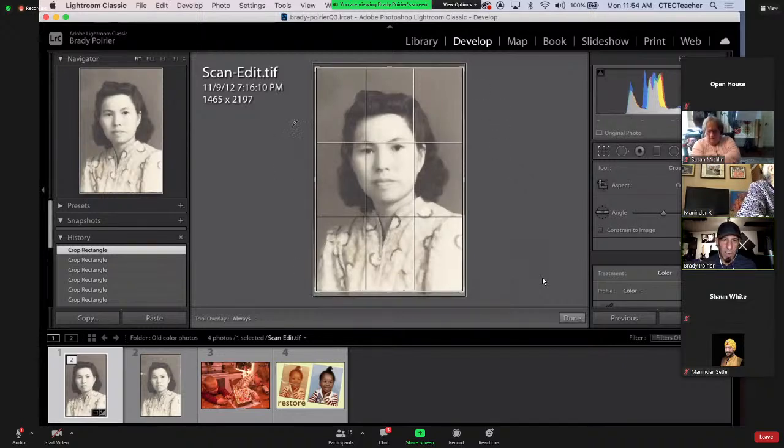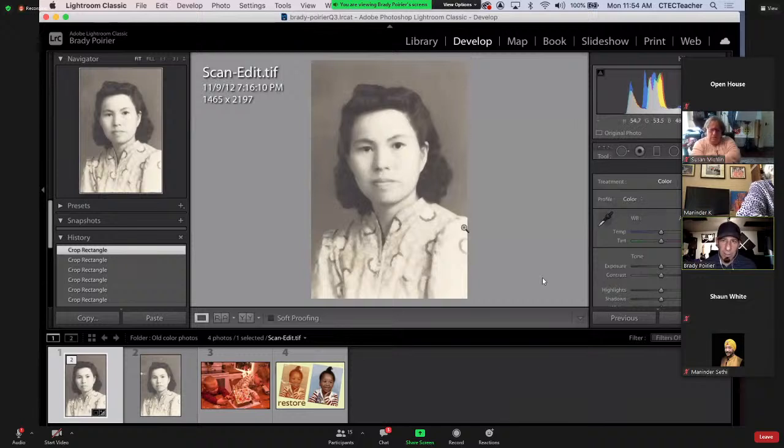Okay, once you've cropped that in and you've got this in position, you can hit done down here in the lower right. Okay, and now you can see the little white lines that were once there are gone, but our photo is the same aspect ratio, height to width. And we didn't actually take away that much in the photo either. We just took a little bit off the edges, right? Using the crop tool.